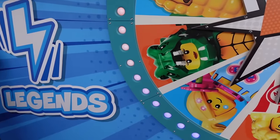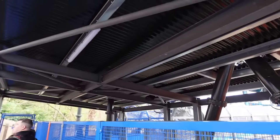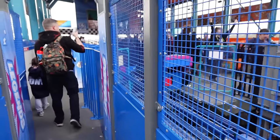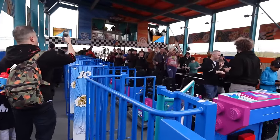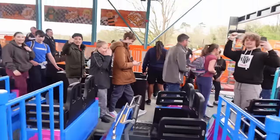So we get to the station. We actually walked underneath the lift hill onto the opposite side for the blue track. And then in the station itself, it's quite a large station. It's raised up onto the hillside. A little bit bare in places. I think it could do with a little bit more. Maybe in the ceiling, they could do with some flags or some banners of the minifigures, because it does feel like a very open space but there's not a lot going on in there, so hopefully we can work on that in the future.